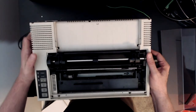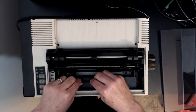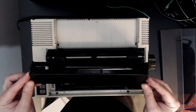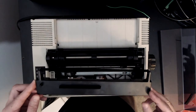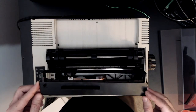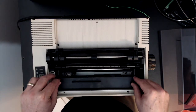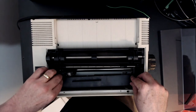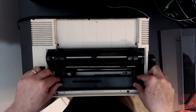Now, believe it or not, you can still get ribbons for the DMP-130. It uses a ribbon cartridge, and these are readily available. In fact, this same cartridge will work with the DMP-130, the 130A, the 132, the 133, the 136, and the 107. And I believe that there are still printer ribbons available for most of the 200 and 400 series Tandy printers. So if you've got an old dot matrix printer, an old Tandy printer, you shouldn't have great difficulty finding a ribbon for it.